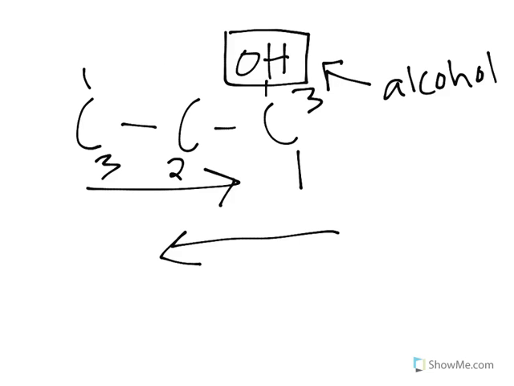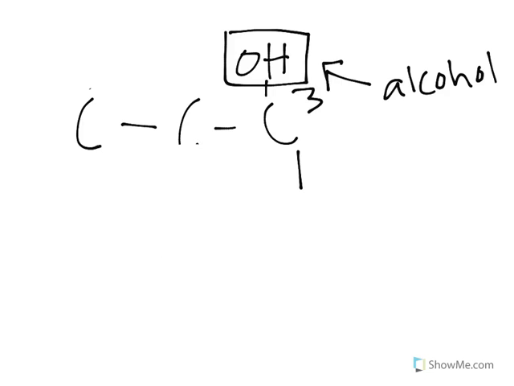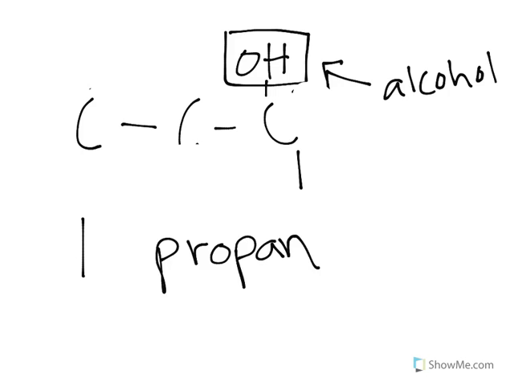Okay, I'll get rid of some of these numbers here. Okay, so I'm going to start with that. And I'm just going to go ahead and write my 1 there, because that's where my OH is. And since I'm looking for that smaller number, I'm going to choose that over 3. So I'm going to put 1, and then I'm going to put propan, because that's always my beginning whenever I have something like this. So if it was just 3 carbons, it would be propane.